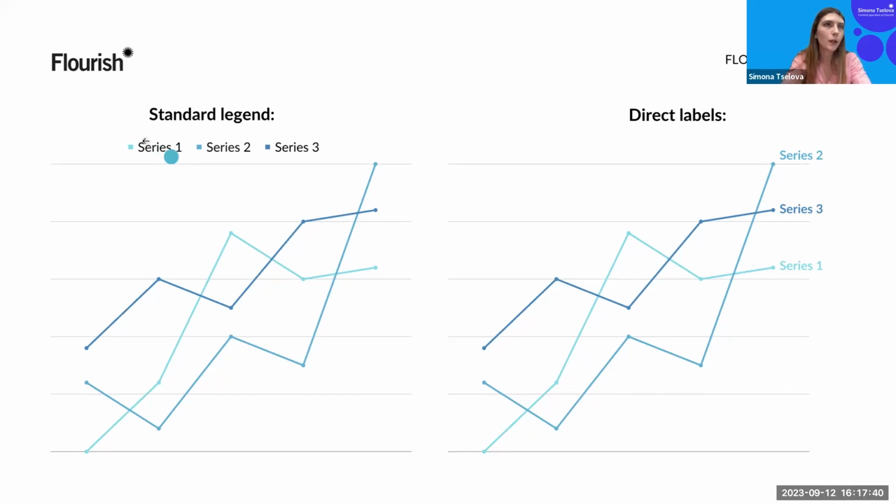For example, now we know that the lightest blue is series 1, then we go to series 2 and series 3, etc. In one way or another, sometimes these kinds of legends are absolutely sufficient and enough on their own, especially if you don't have lots of colors, legend swatches, etc.